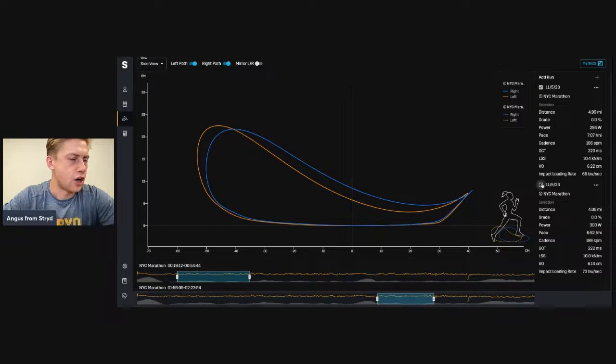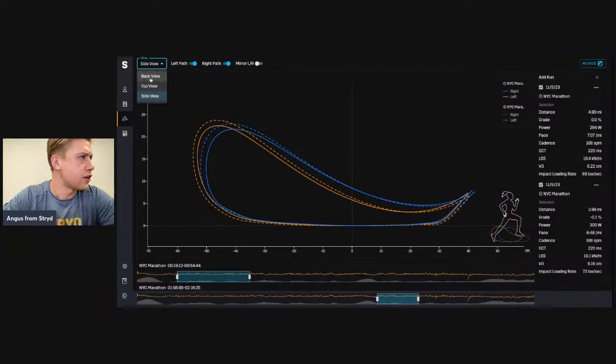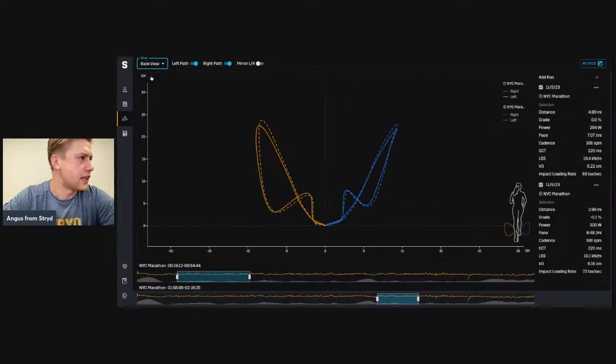And now I'm going to turn on the bottom timeline. So I'm going to grab a later section of the run. And in order to really clearly illustrate this, I'm going to go to the back view. As the runner was moving into the later stage of the race, once they came off that second big bridge, they definitely were experiencing some fatigue in that left leg, and we can view that left leg in the yellow trace there.